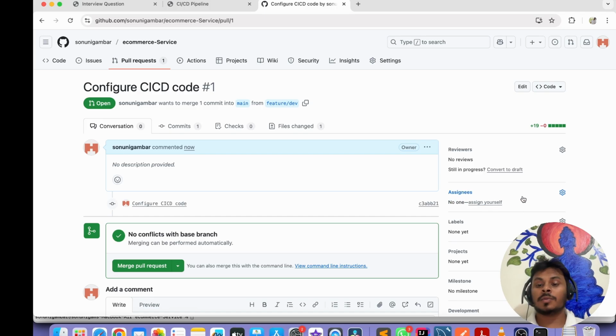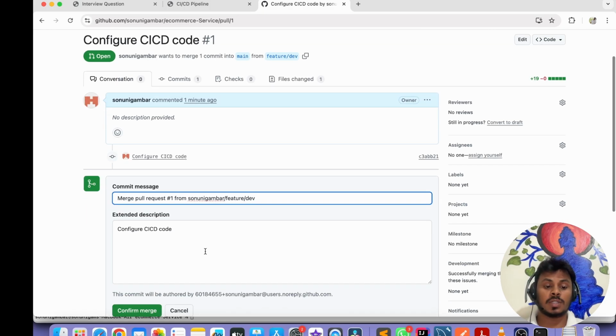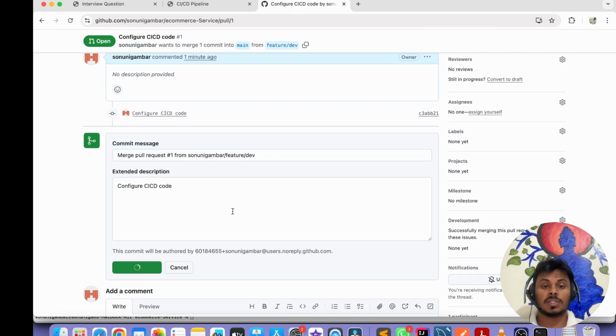That person may be your team leader, your manager or an on-site developer. Once they give the approval, then the merge pull request button will be enabled. For now I am a single developer, so no one is assignee. So I am just merging the pull request, confirm merge.